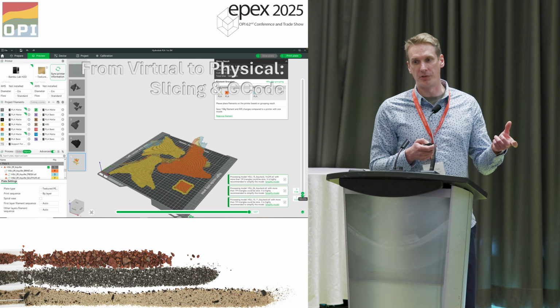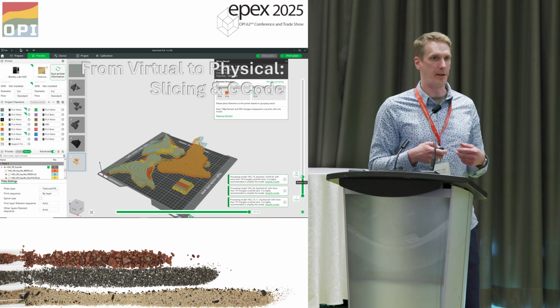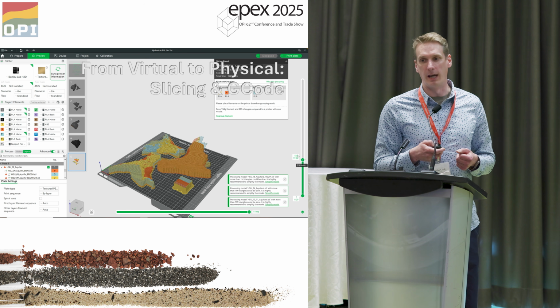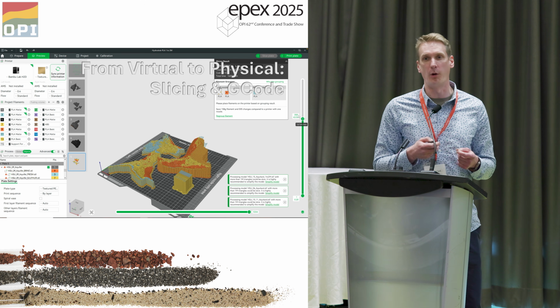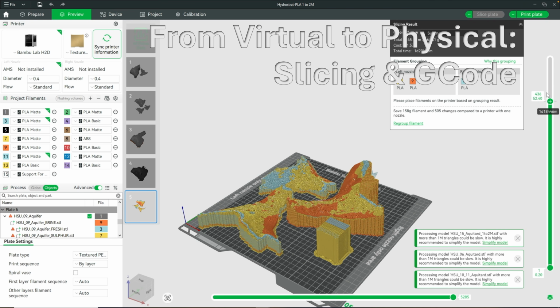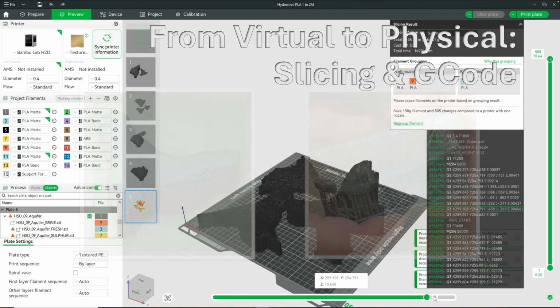And then you have choices about how you're going to support your model and other kind of mechanical things, because you can't just have this thing appear in midair, so you have to think about how to orient it and support it as it prints up, and then how thick are your lines going to be, how large of a nozzle are you going to use. It all contributes to your final resolution in the end.